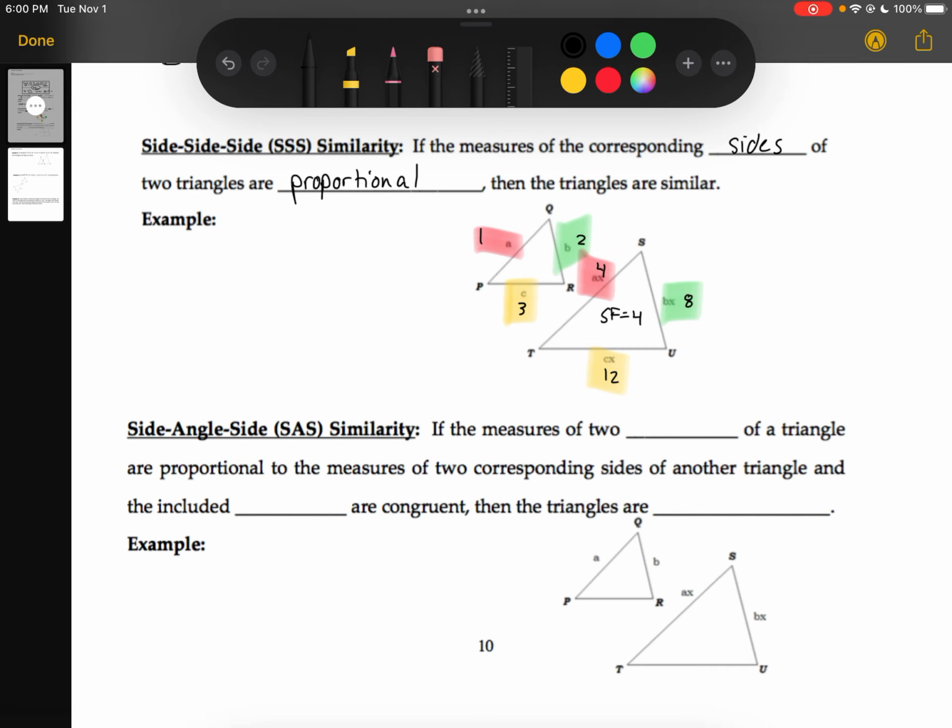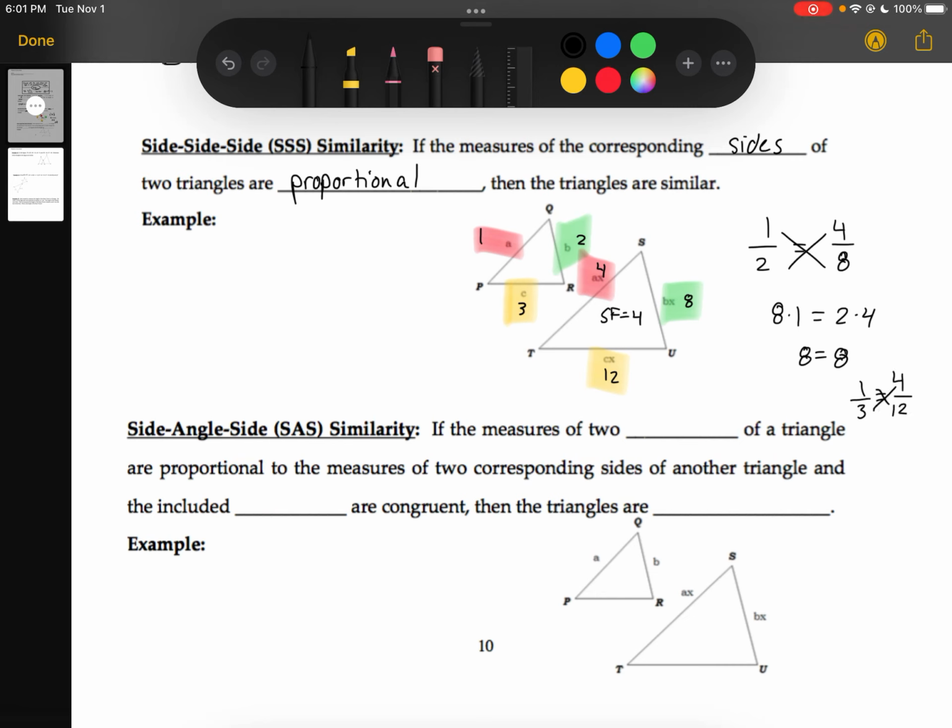The way that we were testing this last class period is when we put these two triangles together. So if we had red over green, and then red over green, seeing that the 1 goes here, the 2 goes here, 4, and then 8 like so. When we do cross multiplication, we should get the same answer. So 8 times 1 getting us 8, 2 times 4 also getting us 8. So that is one way that we can prove that sides are proportional. We would have to do it for all three of our sides in this case. So we lined it up for red and green. Just to double check, we also want to line this up for yellow and red as well.